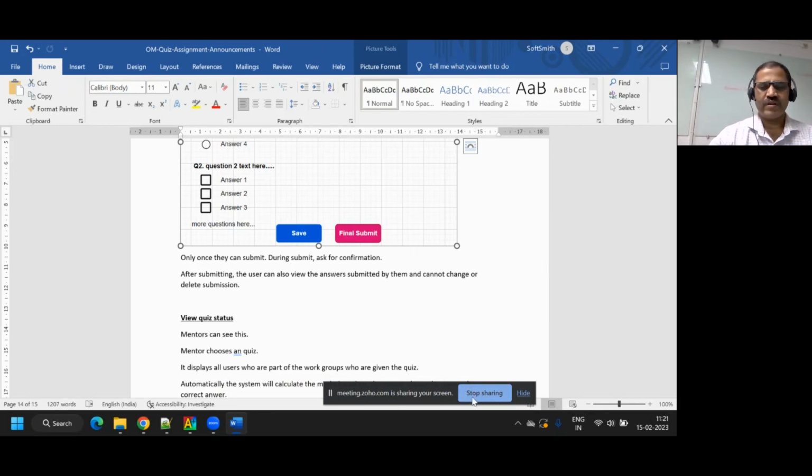Now, let me stop my screen share and come back. This is how companies will tell: this is what I want, this is my need, this is my requirement. This is how I want the screen. In the screen, these fields must be there. See, I have given certain specific colors for the buttons. The customer may expect this button must be of this color only. They will choose that. There are some standards. You cannot just put whatever color you want.